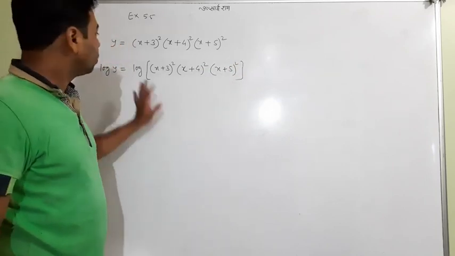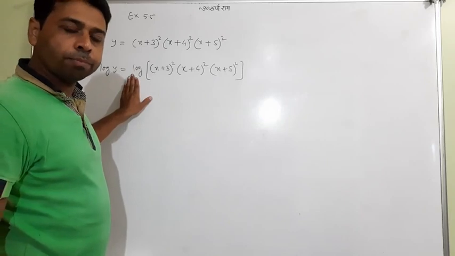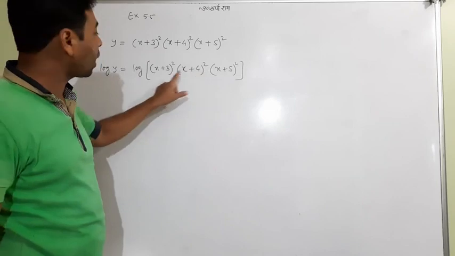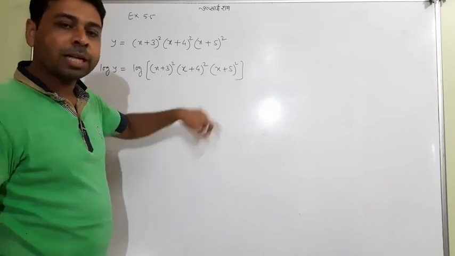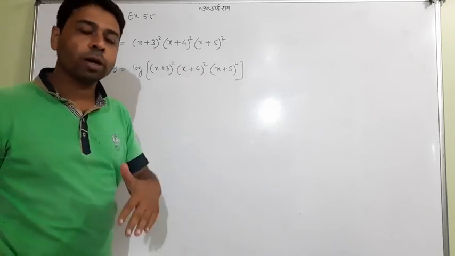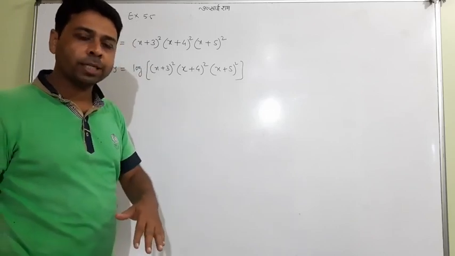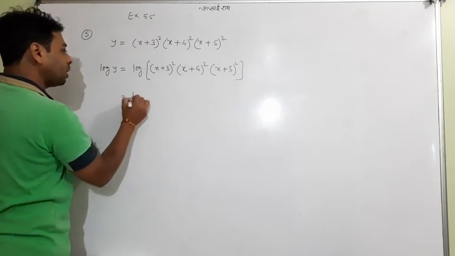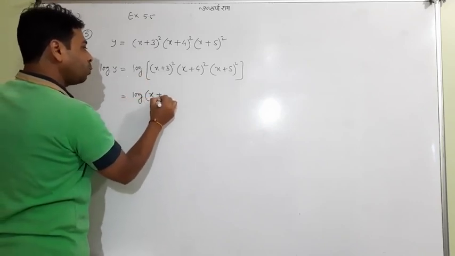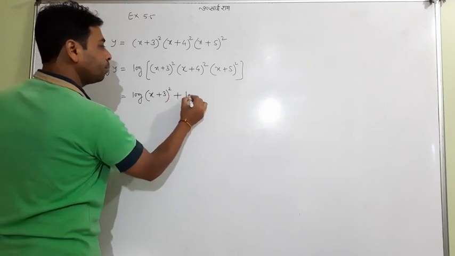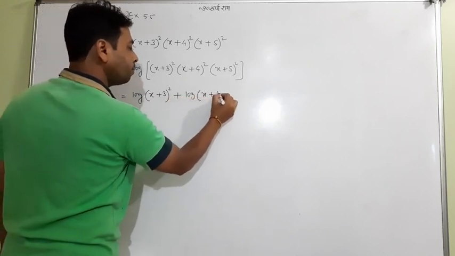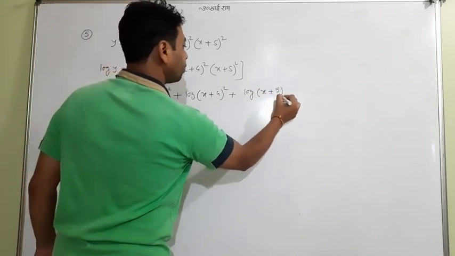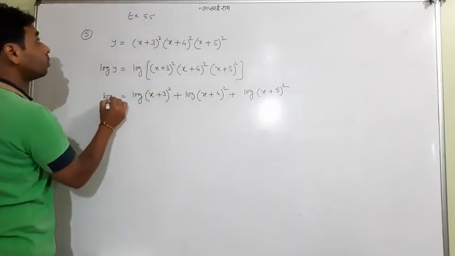Then apply here the simple concept of log. Under the log, when terms are in multiplication, log of m into n separates in addition. You remember the formula is log m plus log n. This time three terms are in multiplication under log, so definitely all separate with addition sign: log m, log n and log p. That's simple. It is still log y.